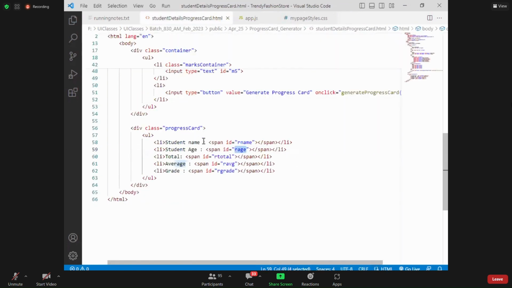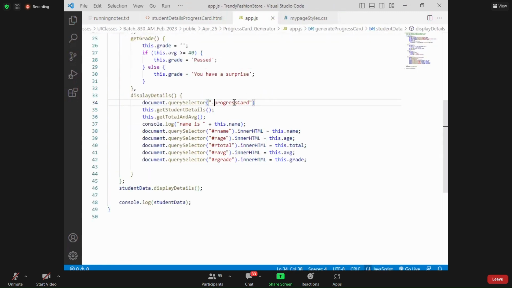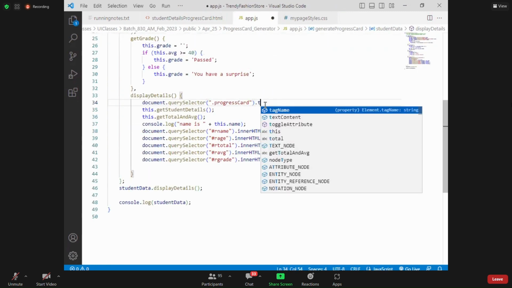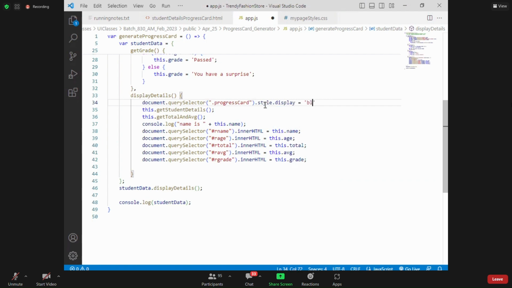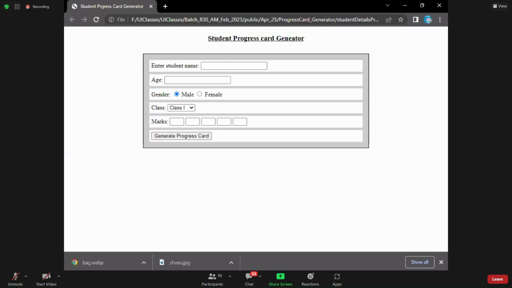I gave it as class. Now I say dot progress card dot style dot display equal to block. If I want to hide it, we'll say none. If I have to unhide it, make it as block. Save this guy, come back here, reload the page.